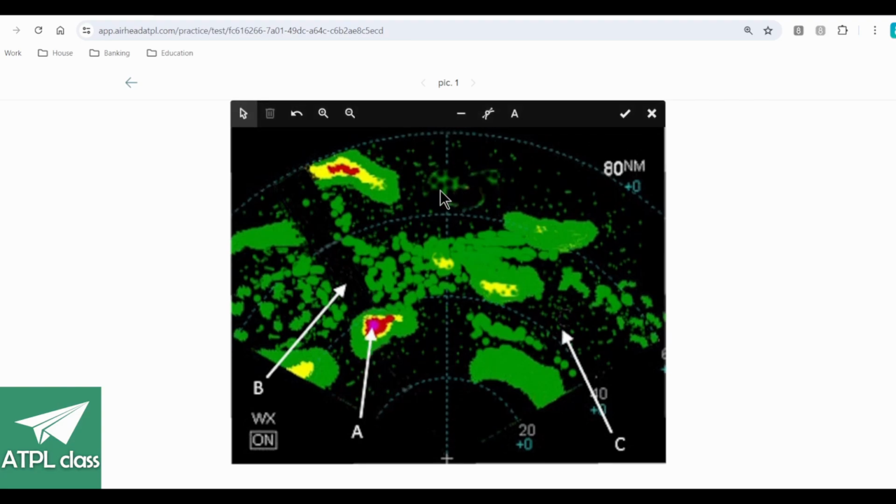Let's see if there's any more information. B, again, we're going through some weather at this yellow part, and we don't know exactly what's behind part A. That could be shadowed. C, we know it's a clear path until reaching this part, so I would say C maybe, or maybe the current track. Current track looks okay, but there's nowhere to go if there is bad weather here, whereas with C at least we know there's another way around, so I would say C.